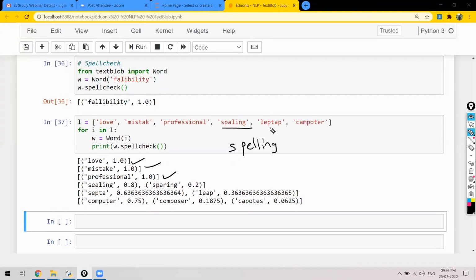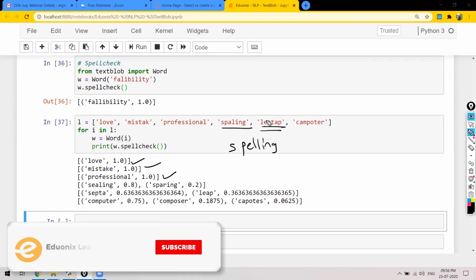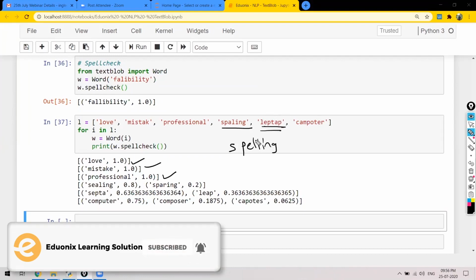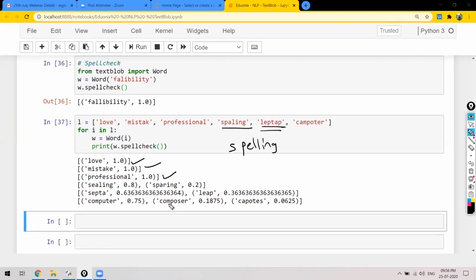Similarly, for laptop, you can see the confidence levels are quite bad, because no one will be able to predict that this is a laptop, right? Because this has quite a Hindi slang saying that it is laptop, but we don't say it usually, right? It is totally wrong. And computer over here was quite beautifully recognized. It could be a computer with 75%.